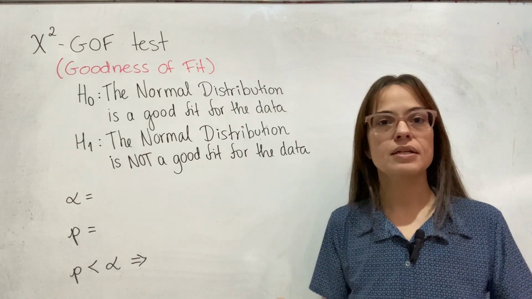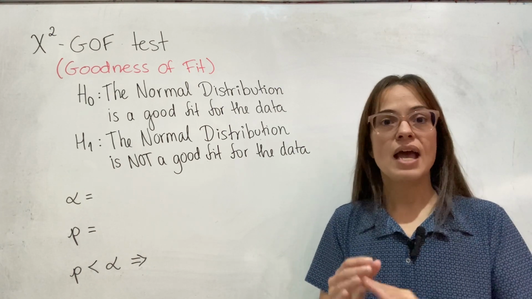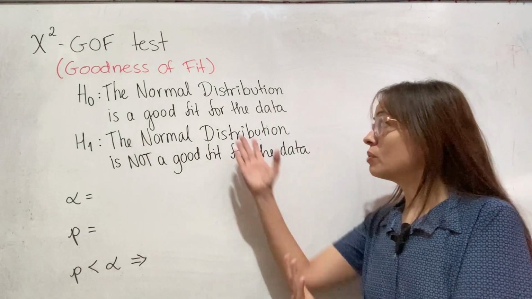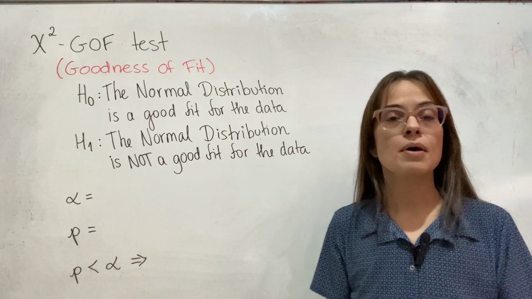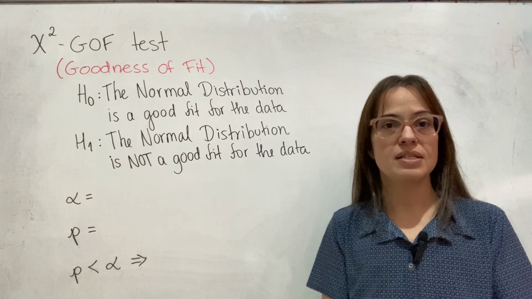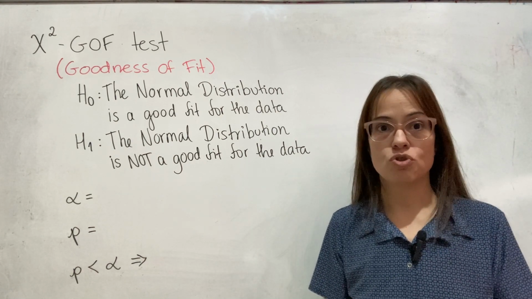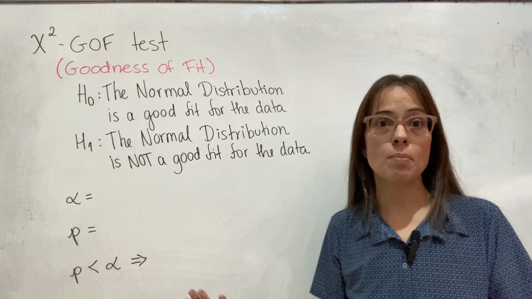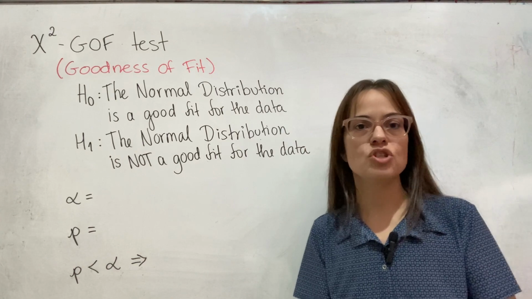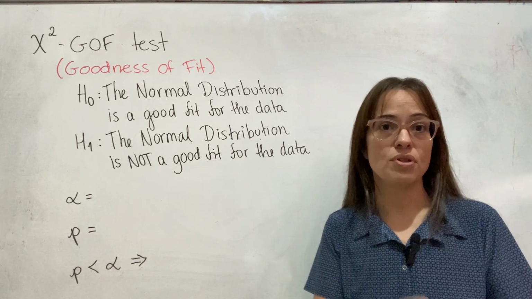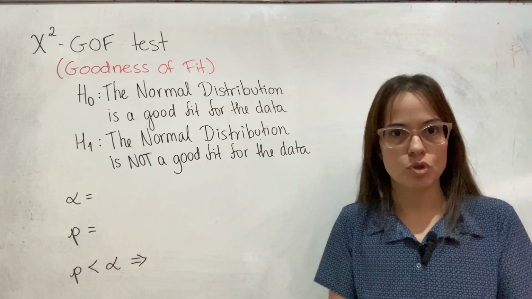And in the case of the goodness of fit test that we're going to do, the null hypothesis has to be this. It doesn't always have to be the normal distribution because you can do this for other distributions as well. But the null hypothesis is always stating that your chosen distribution is a good fit for your data. This is what you're trying to test. And the alternative hypothesis is simply that it's not a good fit. It doesn't tell you what it is. It just tells you how likely it is that the thing that you chose is the correct thing. And it's also never going to be a 100% answer, okay?